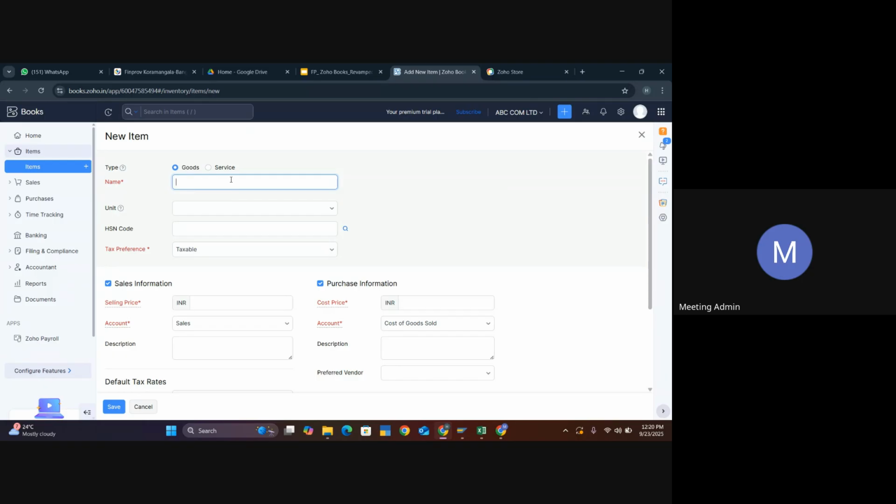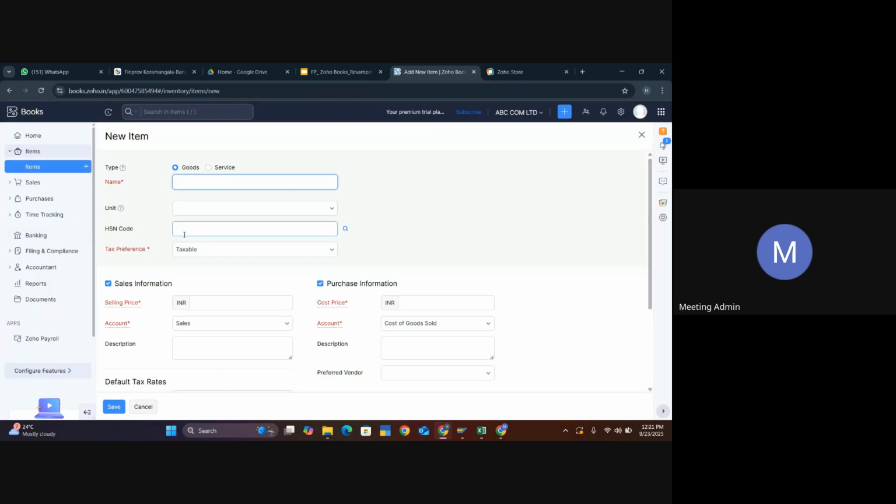Service accounting code. HSN code means Harmonized System of Nomenclature. SAC code means Service Accounting Code. Worldwide, if you are exporting or importing, you can go ahead with the SAC code. If you are dealing in goods, like food transportation and goods manufacturing, those come under the HSN code.